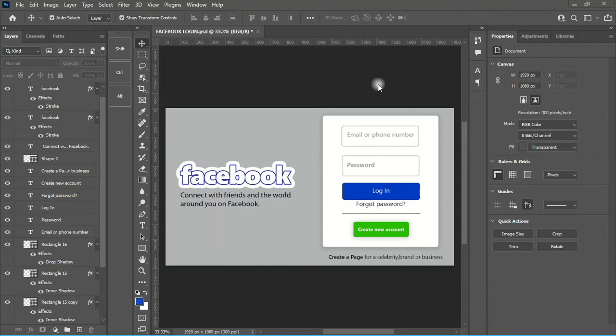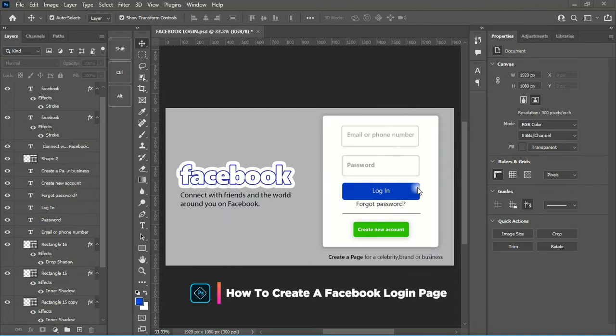Otherwise, if you're a total beginner, I will take my time and guide you through how you can first create your dimensions. Your dimension is literally the height and width of your canvas. Okay, I mean your work area or your document area where you are going to do your whole project.